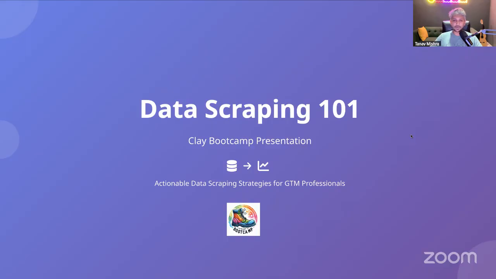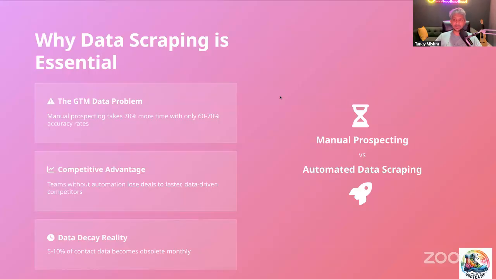So, first of all, what is data scraping and why should we care? Data scraping is essentially when you're pulling a lot of data from a website or an application. And the big problem that you'd face is that there's a ton of data on a website, and to make sense of it or to actually use that information for something, in the past you would have to manually go copy and paste that data into a spreadsheet, and then from there you would take decisions or take actions on that data. Well, thankfully it's 2025. We don't have to do that anymore. No more pen and paper required.